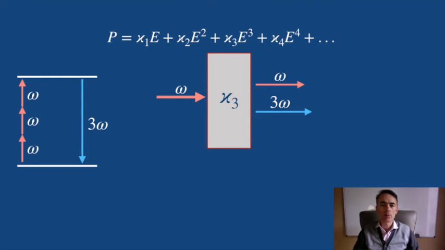Of course, this effect happens for very few of the photons, and we always have the incident omega light. This implies that the amount of energy that we need to put to generate a three omega photon is quite high.